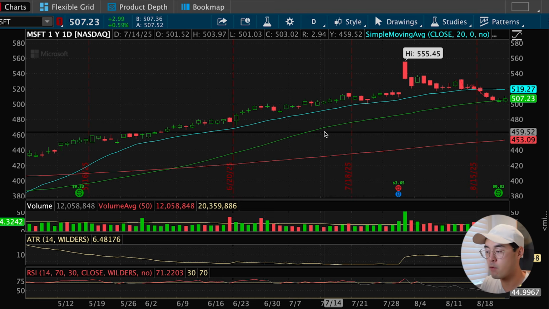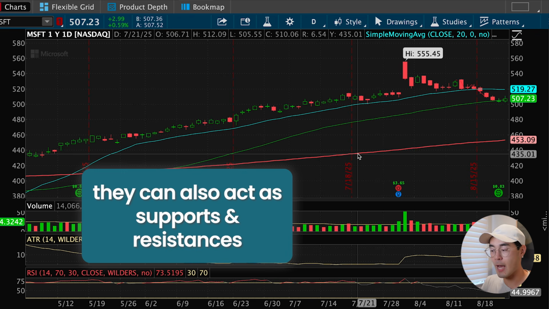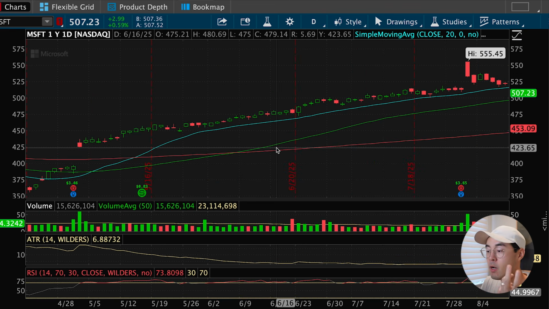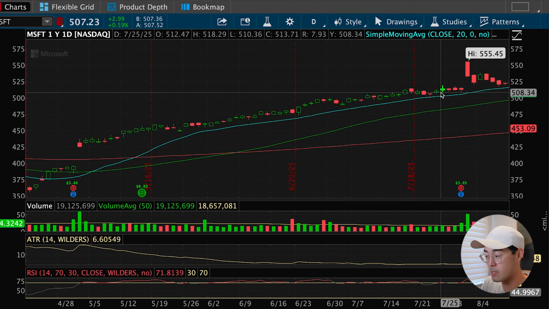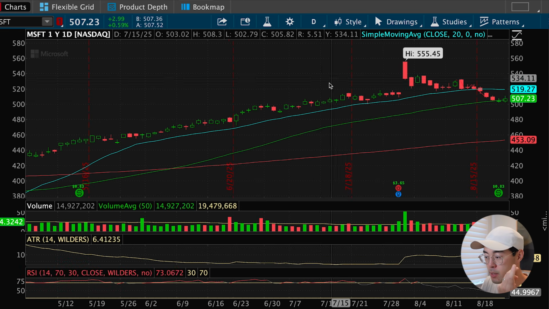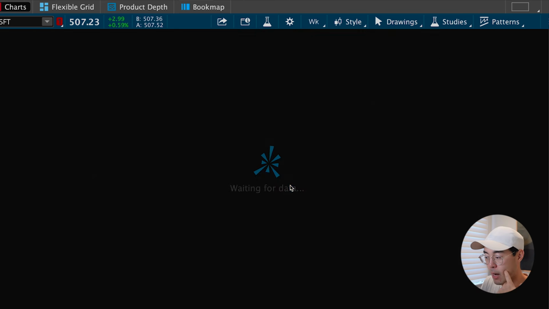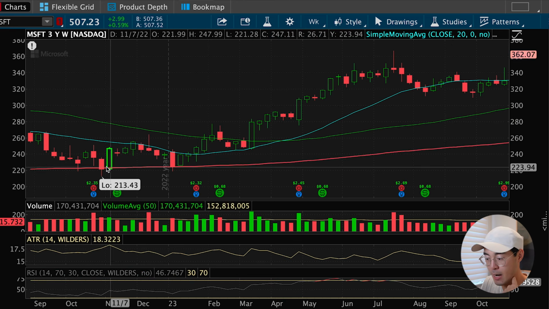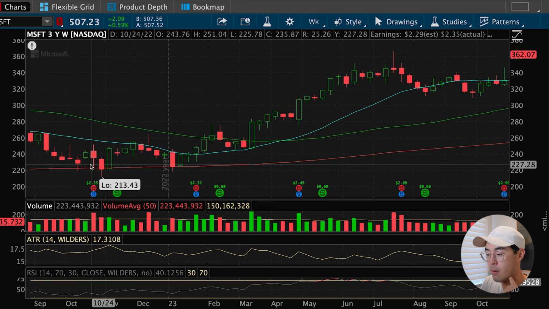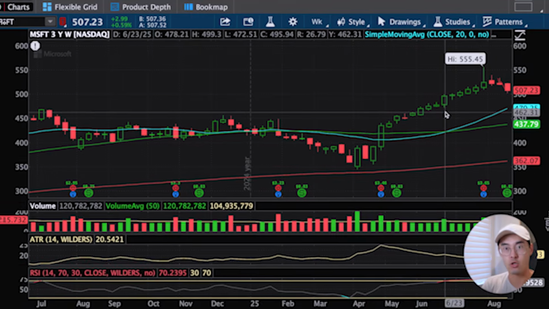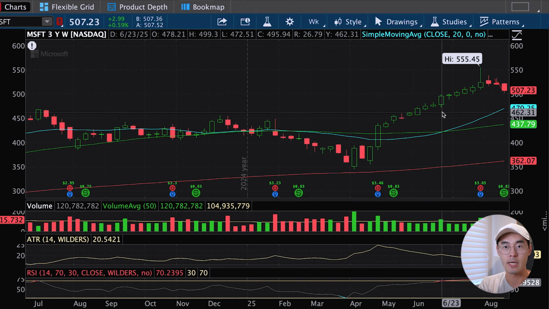One thing that's cool about moving indicators is that they can also act as areas of supports and resistances. You can kind of tell, when there's momentum, the 20 period moving average can sometimes act as areas of supports. Same thing with the 50 period moving average, and more importantly, the 200 period moving average. So for example, if you go to the weekly, you'll see the 200 period moving average back here. We'll zoom in, acts as support every time it touched it. And then you can even see back here, acts as support. There's two main purposes, just to summarize: one, to indicate trends, and two, areas of supports and resistances.